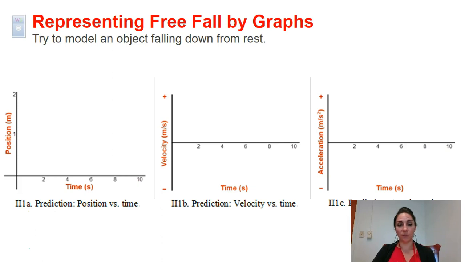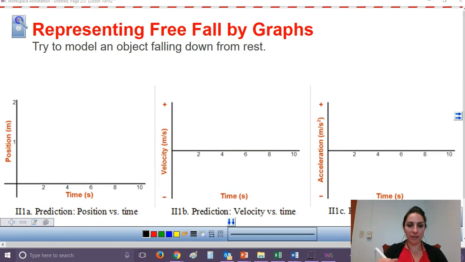Okay, I assume that you paused the video and tried this out on your own to see what you can predict. So, before I show you the answer, let's think about what's happening. An object is going to start off at rest and gain speed. And if it's falling down, it's going to gain speed in the negative direction. So, to model that, no speed is a flat line. So we start off at rest. My drawings are not great, so just be okay. But then we're going to gain speed, but we have to go downward to model the downward motion for a position time graph. So it's going to look like this.